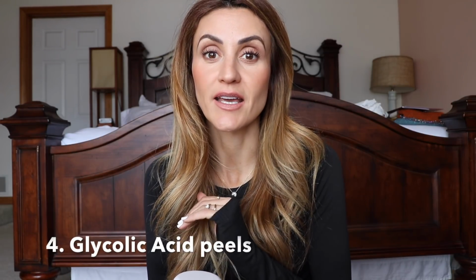What I'm going to talk about next are things that will help your skin look healthier and better, actually, after or during your treatment with melasma. So one thing my doctor said to me was you can really benefit from chemical peels. So chemical peels with glycolic. Glycolic acid is huge because it's a very gentle chemical exfoliator.